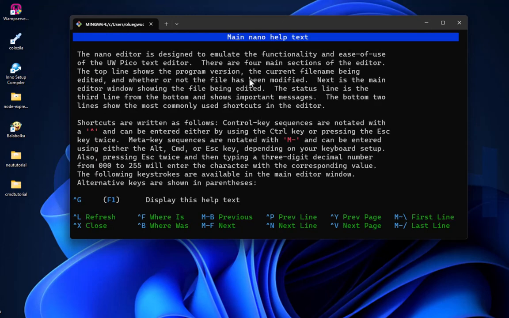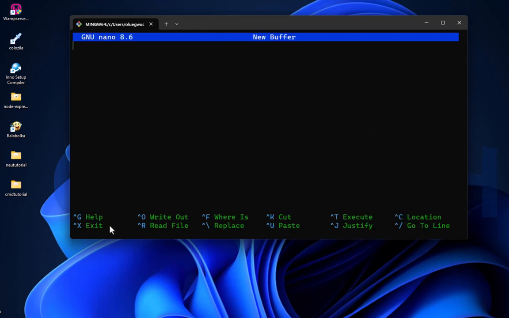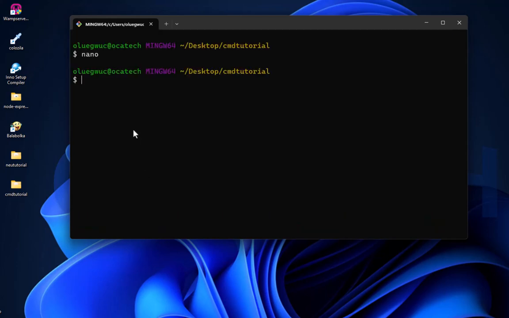But I don't want us to go through reading all this text, guys. You can read the help at your leisure. We will just go straight to learn how to use Nano. So I'm going to press Ctrl X to close this help. Let me just exit for now so that I can explain everything step by step.